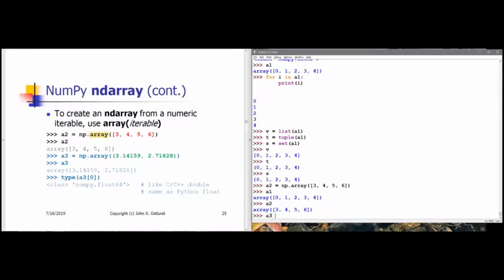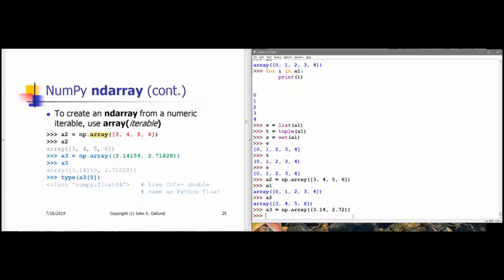In this next example, I have a tuple of floats. Okay, so here is my tuple contained between these parentheses, and now I'm going to create an ndarray of floating point values.